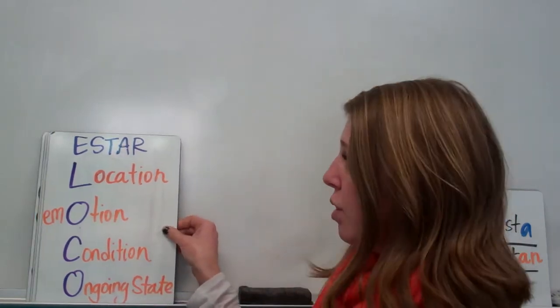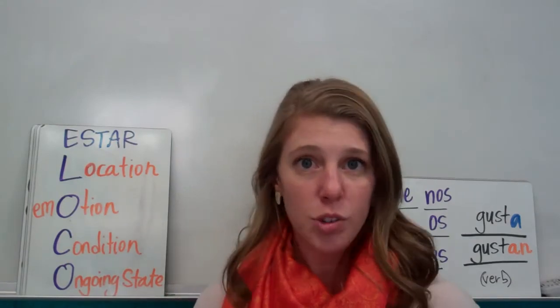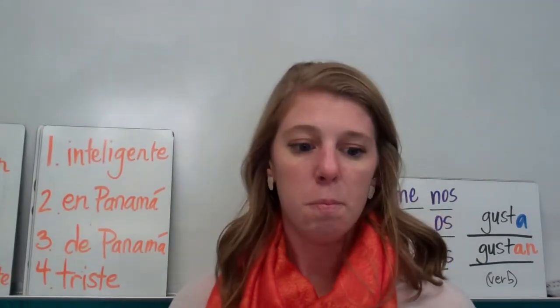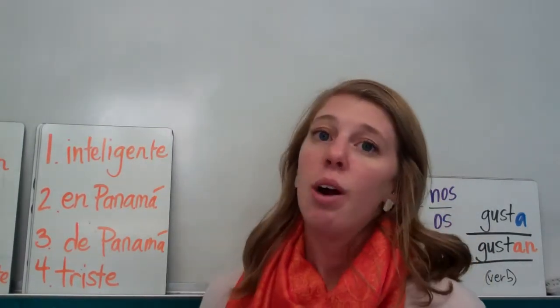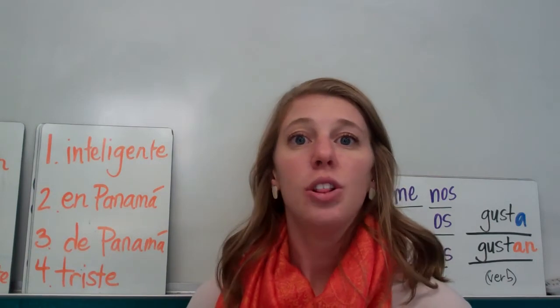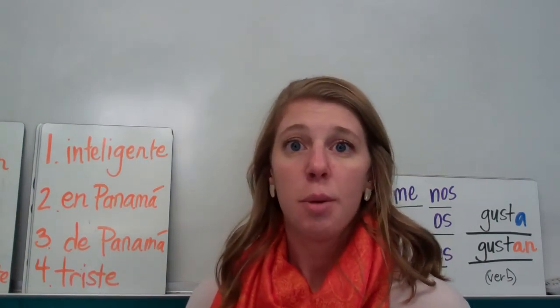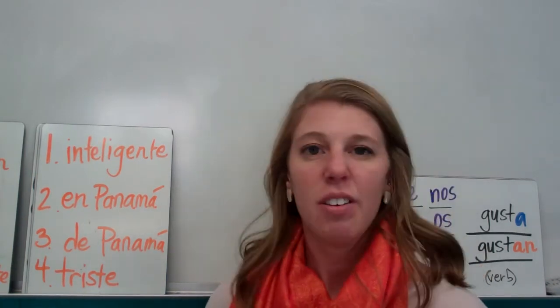Okay, you have 7 little exercises on your sheet. Pause this video really fast and complete those 7. Okay, let's go over them. So, in order to figure out which one we need to use, we need to look at what comes after the blank in order to determine if it's a time, origin, description, emotion, condition, any of those things.